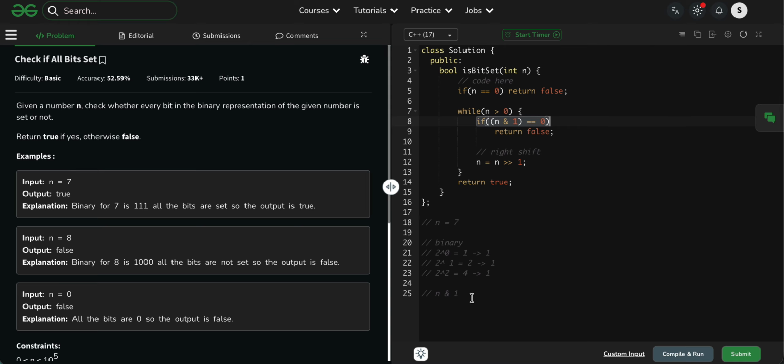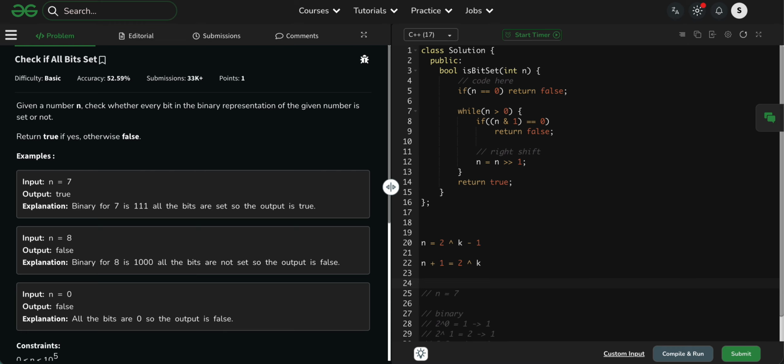What is the formula? The formula is very simple. If n is equal to 2 to the power of k minus 1, then n plus 1 is equal to 2 to the power of k. A power of 2 has only one set bit.